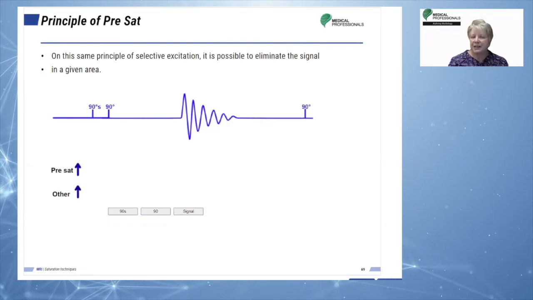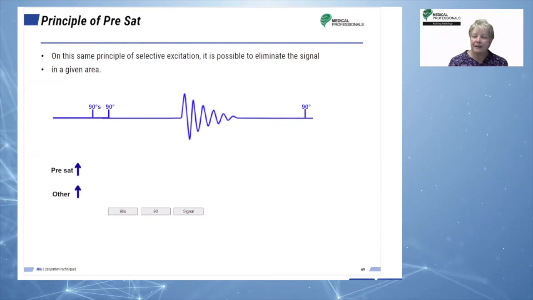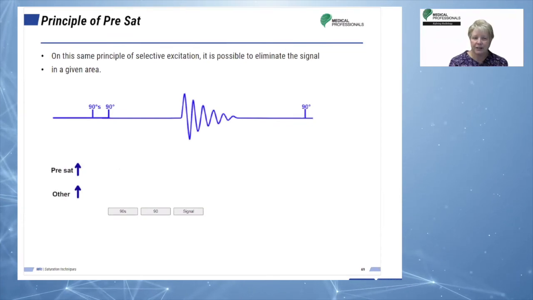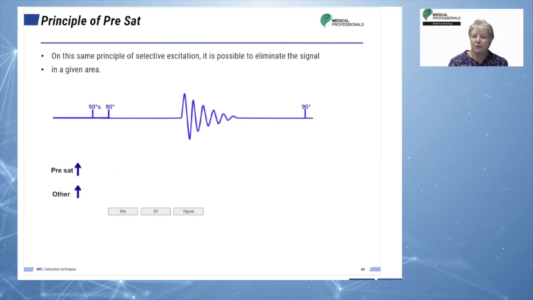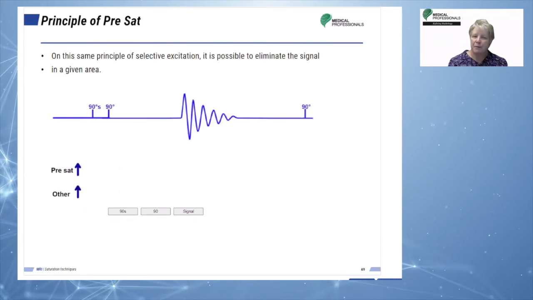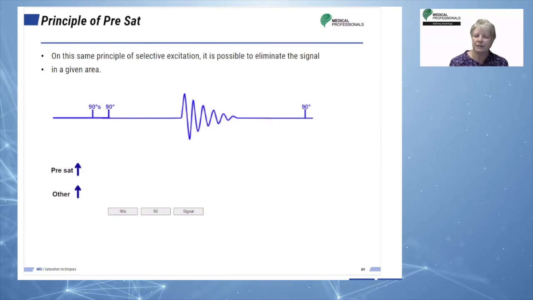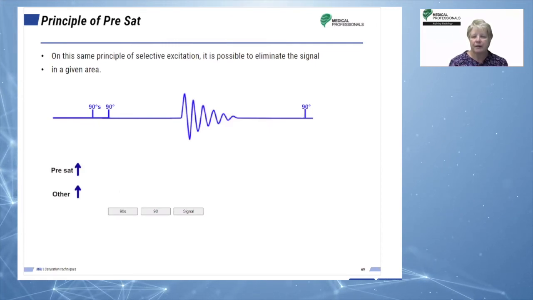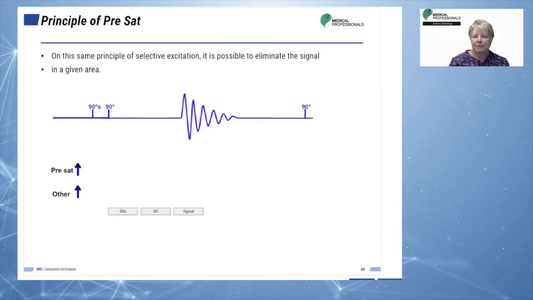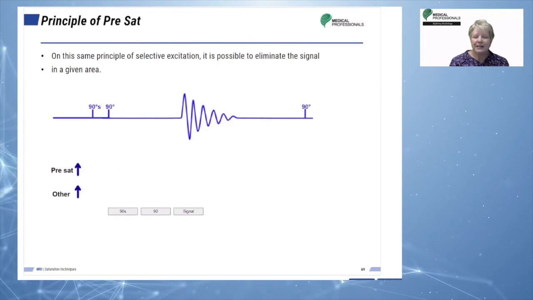So in order to saturate all of the tissues in a given zone, we use a technique similar to that of fat saturation. It involves the use of a selective pulse applied before the sequence. So if you remember when we talked about just the plain fat sat that you add to your sequence, that is a selective pulse that's added to your sequence. We have chosen the simplest sequence here for demonstration. So we're just looking at your basic spin echo.